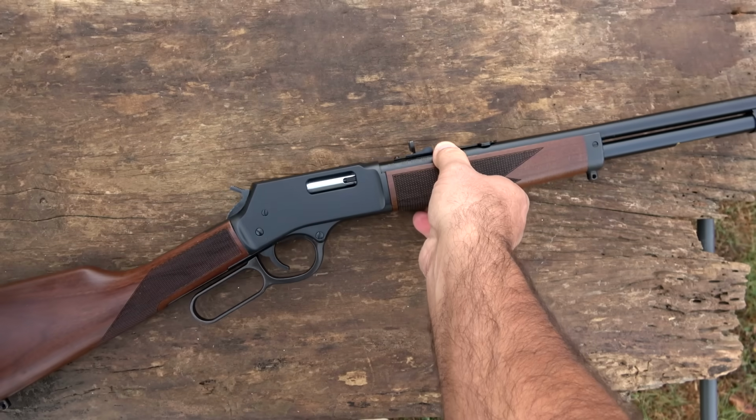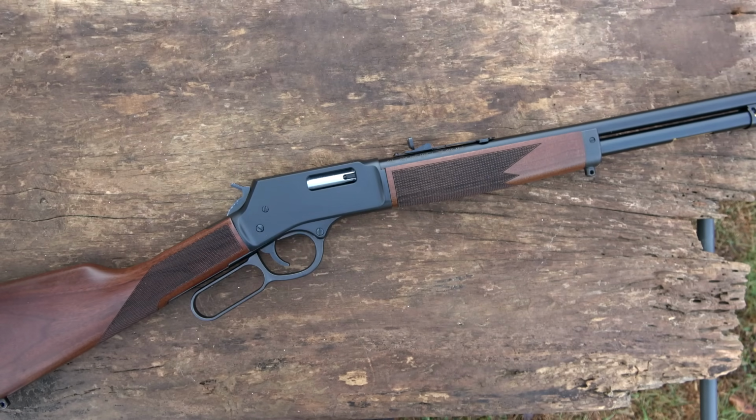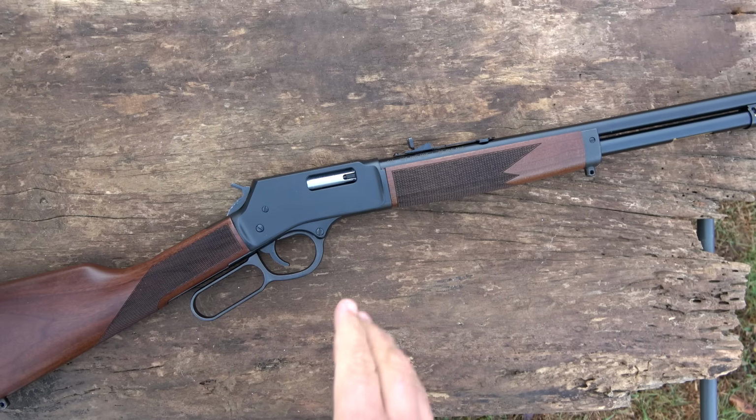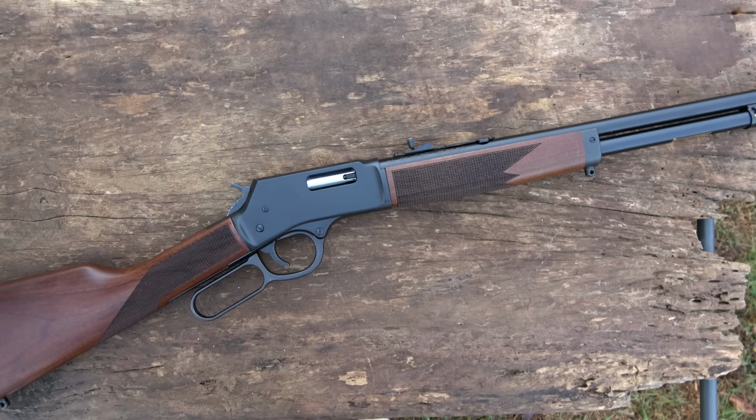So I got to scouring the web, trying to find something maybe a little bit different that I hadn't used on my other lever guns. I found out that Ranger Point Precision now offers aperture sights, receiver mounted aperture sights. I don't know how long they've done that. I didn't know that they did. Now, I'd always heard of Ranger Point Precision. They offer a lot of accessories for the lever gun owner, but I didn't know they offered these sights.